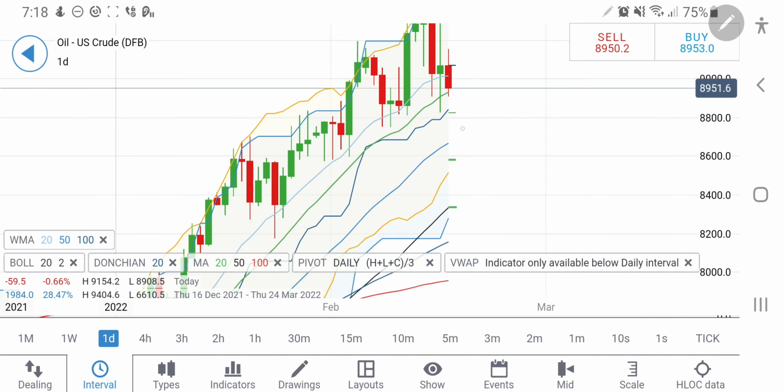Also, this is the 20 period moving average at 8900. Breaking this and breaking 8800 is something I will be observing. Any drop below 8800 is a clear cut bearish indication for crude oil. It can correct sharply, mark my words. Below 8780 it can correct towards 8700, 8600, and below that it will drop to 8400. Take your positions accordingly with caution. Till the time it remains above this, it can again bounce back.